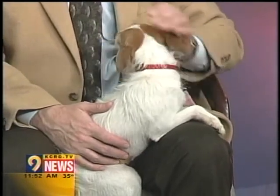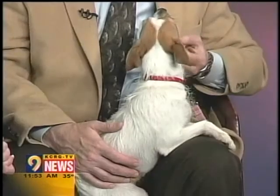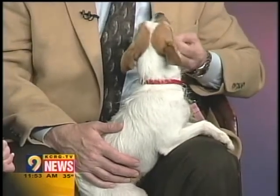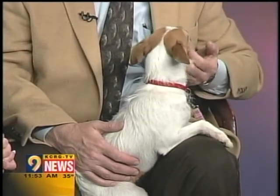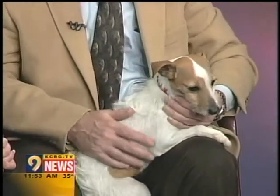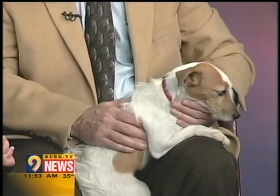I've even noticed my dog will walk up to me and shock me, just like people do to each other. That's an adorable little dog on your lap — is her name Maggie Mae? Yes, this is Maggie Mae, and she's from the Cedar Rapids Animal Shelter. She's about five to five and a half years old, and she's a wire-haired terrier mix. She's looking for a home, so give them a call about Maggie Mae at the Animal Shelter.